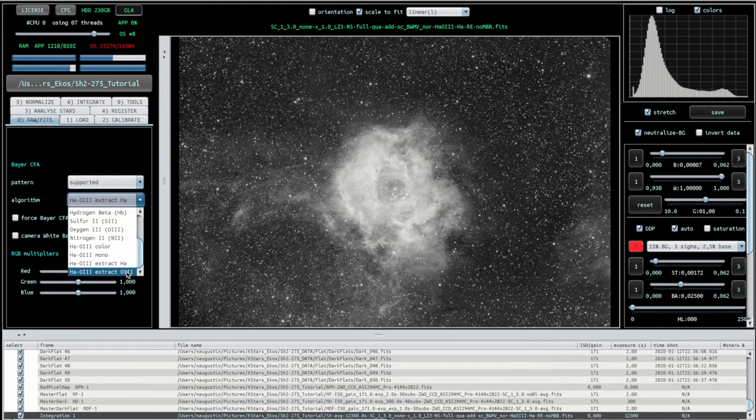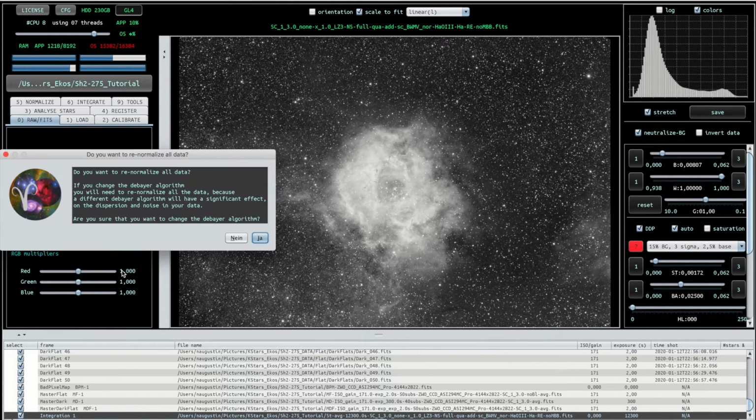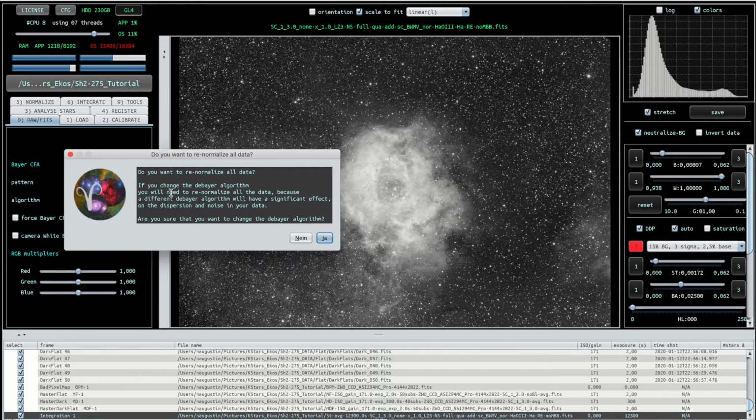And we will get a message that we need to renormalize the images because it's a different signal, and it also describes what you should do.